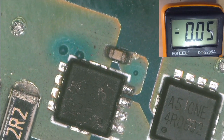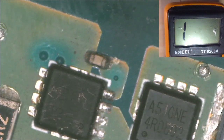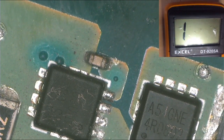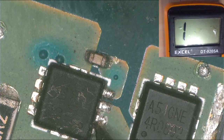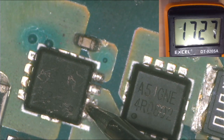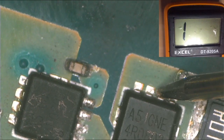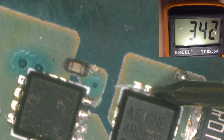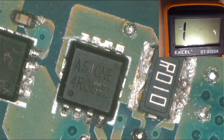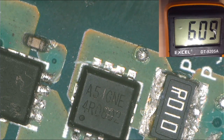Right, so you change your meter to continuity mode, and you check for shorts. Right, let's go ahead. So you remove your charger, and then one probe to ground. Let's check. There is no short, as you can see. There is no short at all. Let's check here. No short at all. Let's check on the output of the second MOSFET. As you can see, no short. Let's check the current sensor. No short at all. We don't have any short.